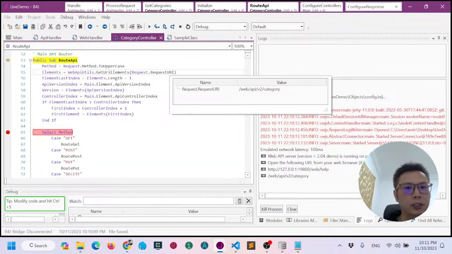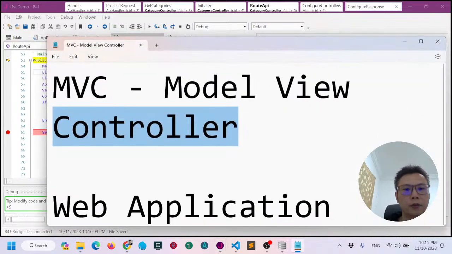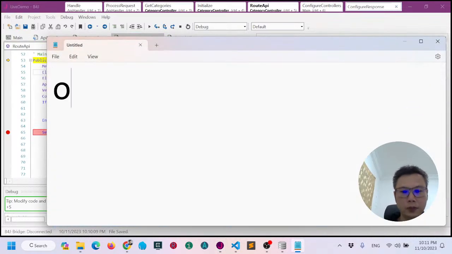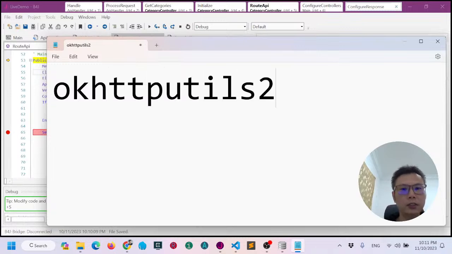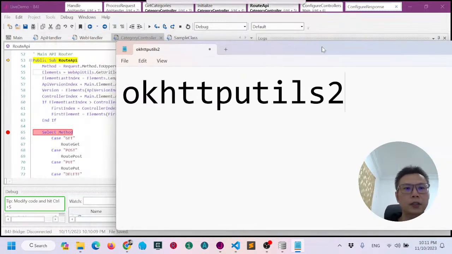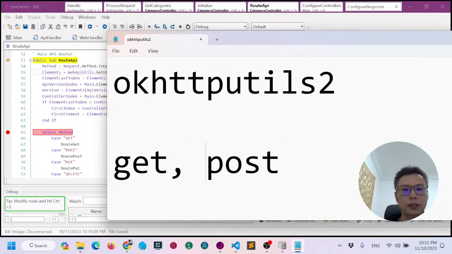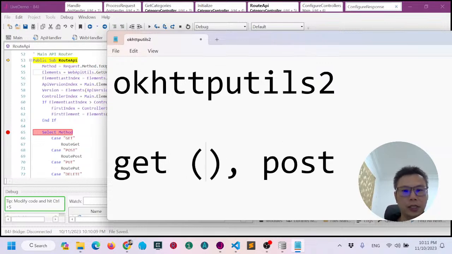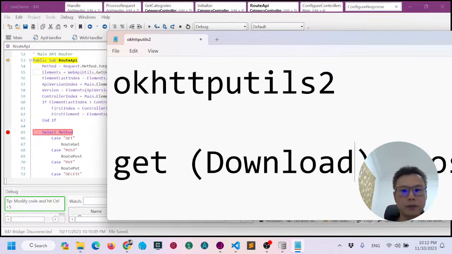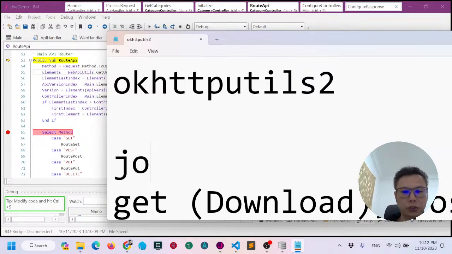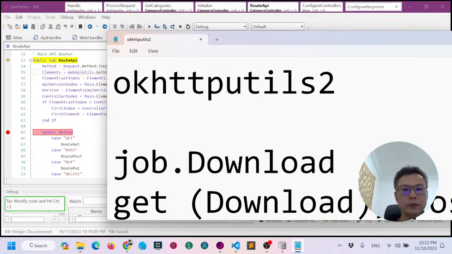When we use the OkHttp utility tool, we can use methods such as get and post. Get is actually a download. You use the job dot download, and this one is a get.